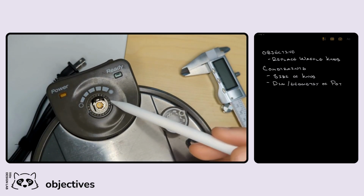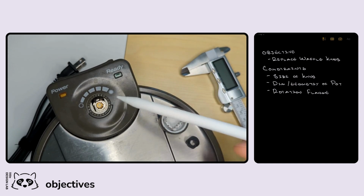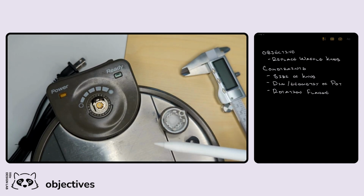So for now, the constraint that I'm going to place in there, let's just call it a rotation flange, right? Rotation flange. And that should be the majority of the constraints that we need to worry about for now. So let's go ahead and sketch out our overall design and see what we're working with.